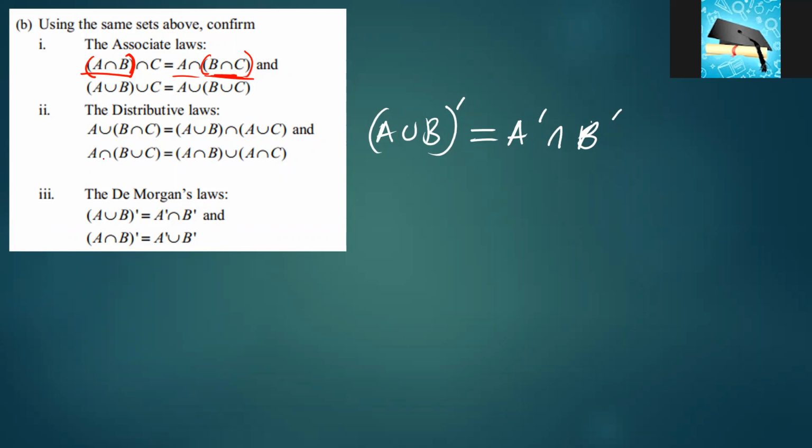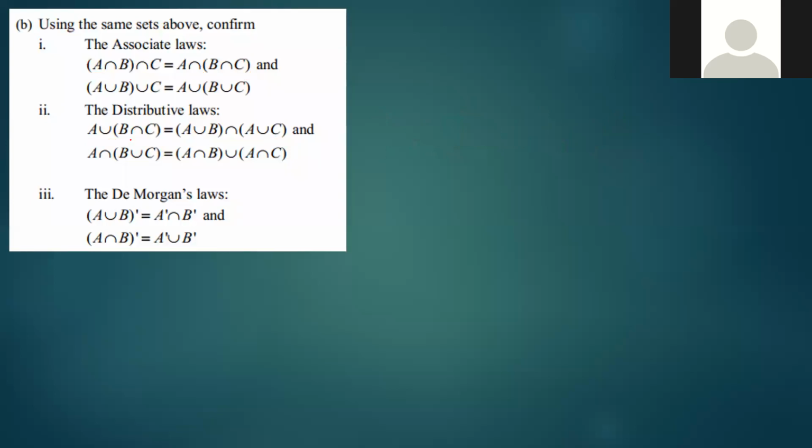Then distributive will tell you to say anything that is in this format can be written in that format. Meaning what you have this side, if you find the solution this side, the answer will still be the same as the solution that you're going to find on the right-hand side. Okay, so what you're trying to explain is the first one is basically they are giving you the same things, but just interchanged. Yeah. But for the other one, they give you 2 different questions, but you still have to come up with the same answers.